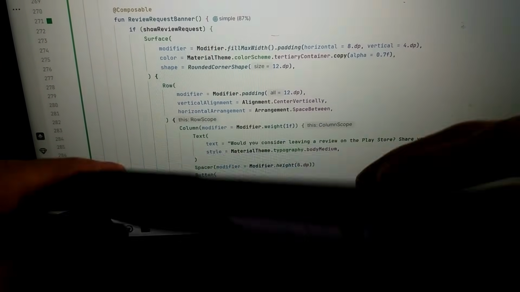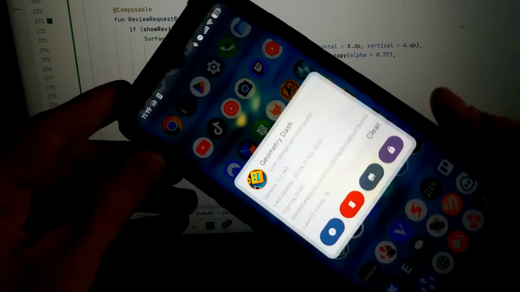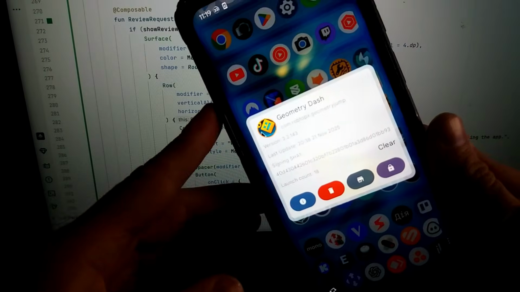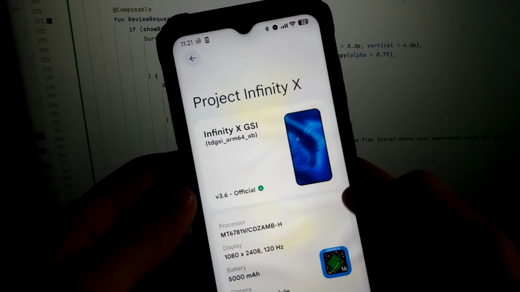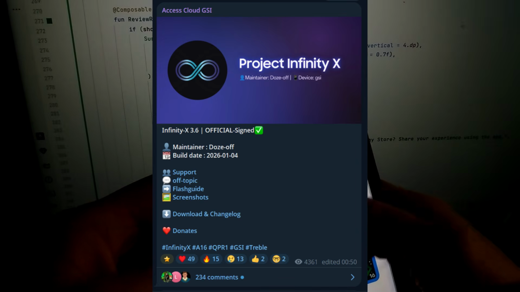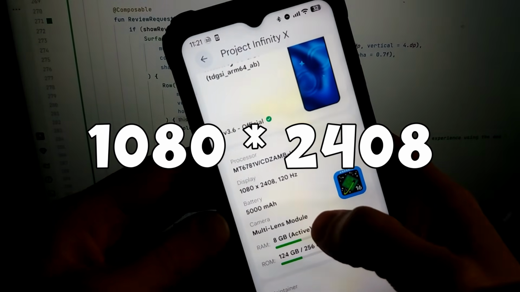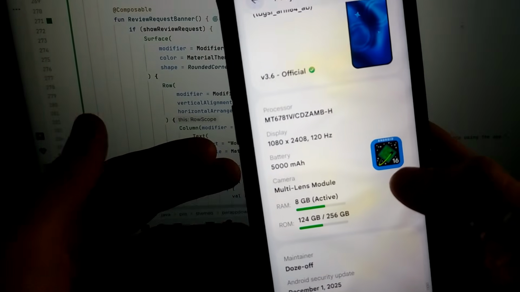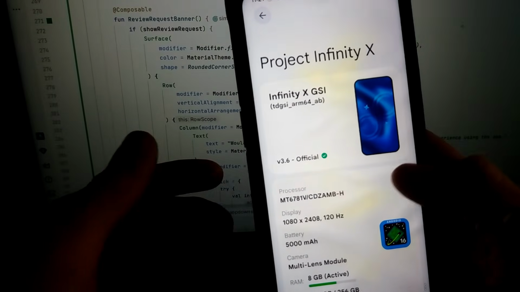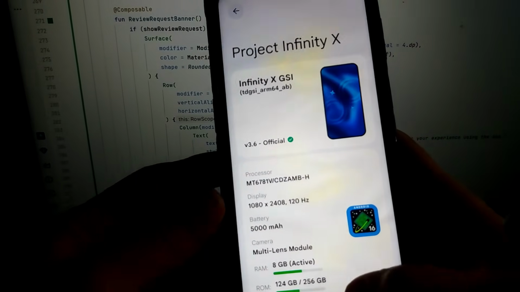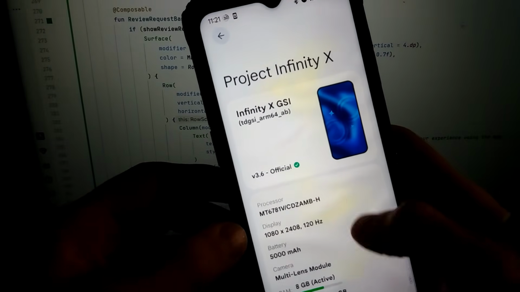So my device is Blackview BV9200. It's quite old. It has Helio G96, so it's not anything like Snapdragon 8 Elite or whatever. It runs custom ROM, specifically Infinity X GCI, so it is not optimized to my specific device. The resolution is 1080 by 2400, 120 Hz. So I think if I would be running stock Android 12, it might run games better, but I don't think it actually matters. I have installed GCI Android 16.